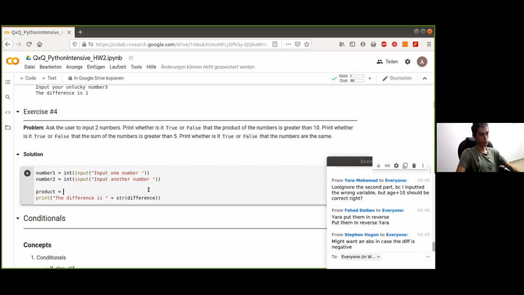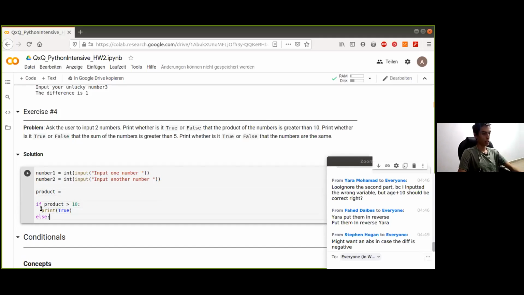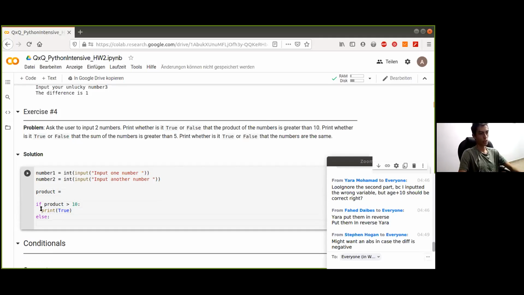So what we need to do is, if product greater than 10, then print true, and else, so if the product is less or equal, then print false.